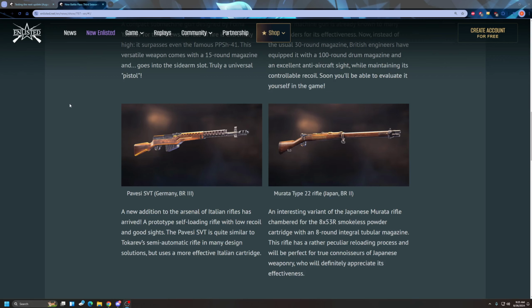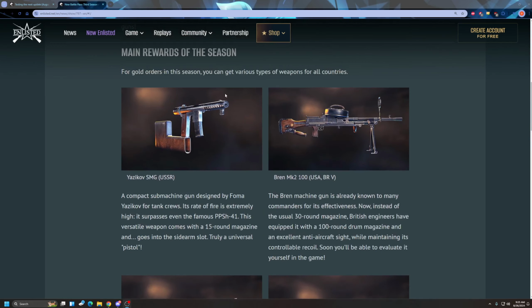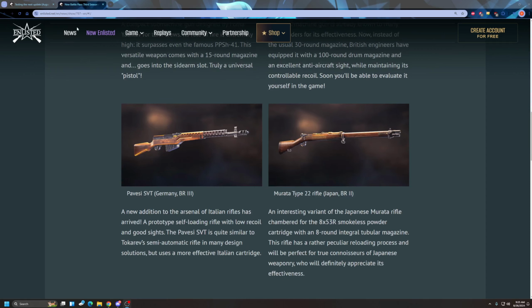Like at BR2, you have their semi, the Armaguera, and at BR3 you should have the Gewehr 41. So, eh. Don't get me wrong, I don't think the Gewehr 41 is the best semi-auto in the game. It's just that if I'm only looking at the currently available offerings, I feel like the Bren and the Yazikov are more exciting. And if I'm going to pick up an Italian rifle, it's probably going to be the Beretta PGCR at BR5. I think this is cool, just not that exciting.